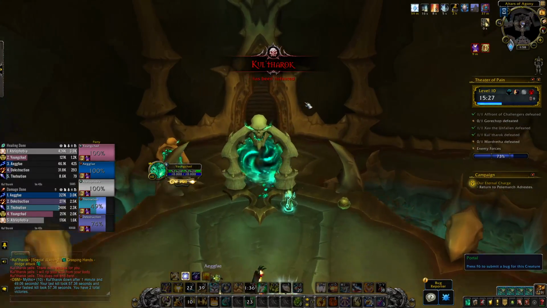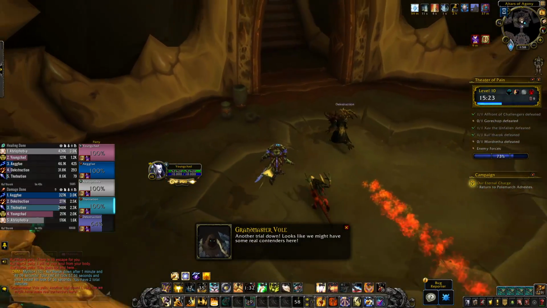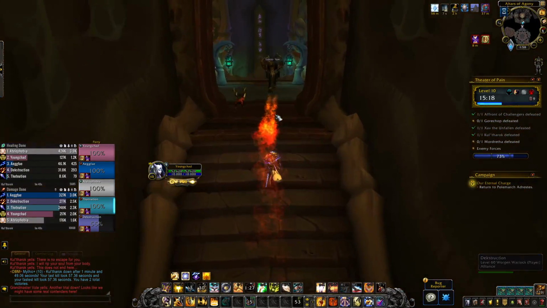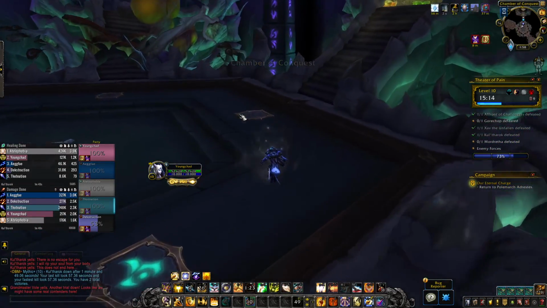All right, last but not least, you have the Barrow of Carnage, which is going to be the westmost wing that you're going to be able to go to. There's a few interesting mobs in here, and a lot of this is going to be poison and disease damage that you're going to want to make sure you keep under control by using kick priorities and dispels.